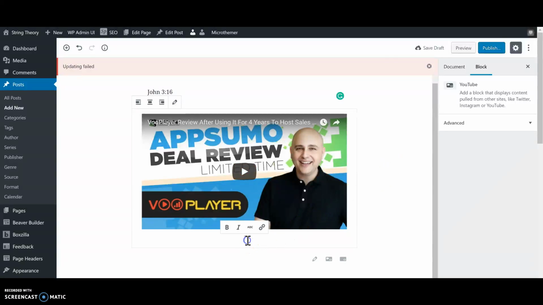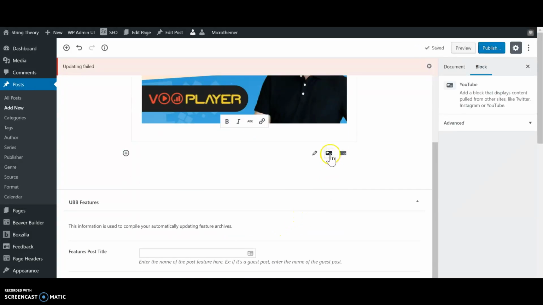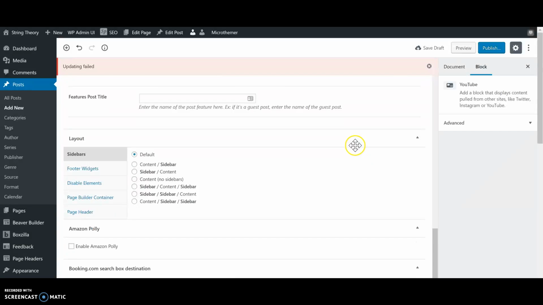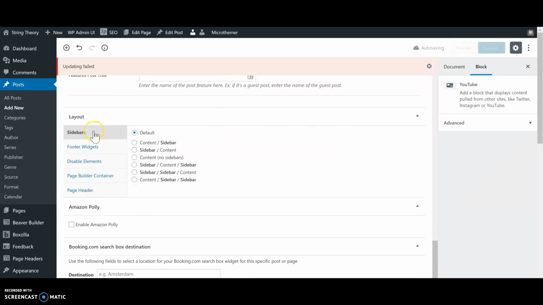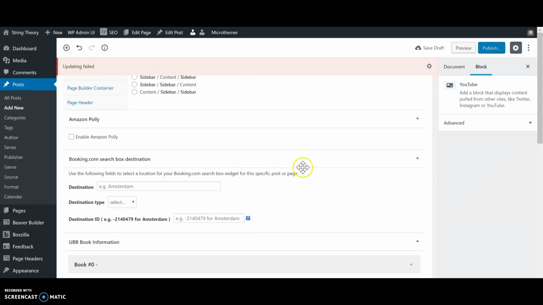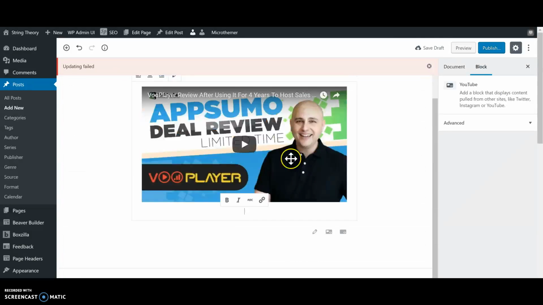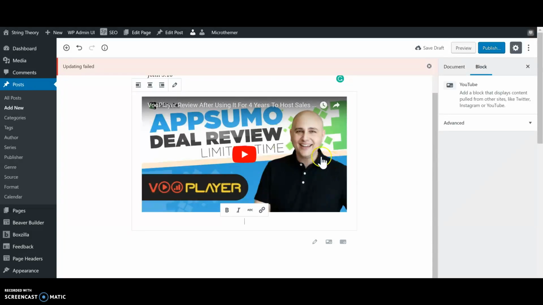You can put a caption here, and it gives you a couple little editing options. You can create a hyperlink, bold, italics, and you can do a strike through. And that's pretty much it. You'll notice down through here below, you get your standard layout stuff that you can control. That's still down below. And that's pretty much it.